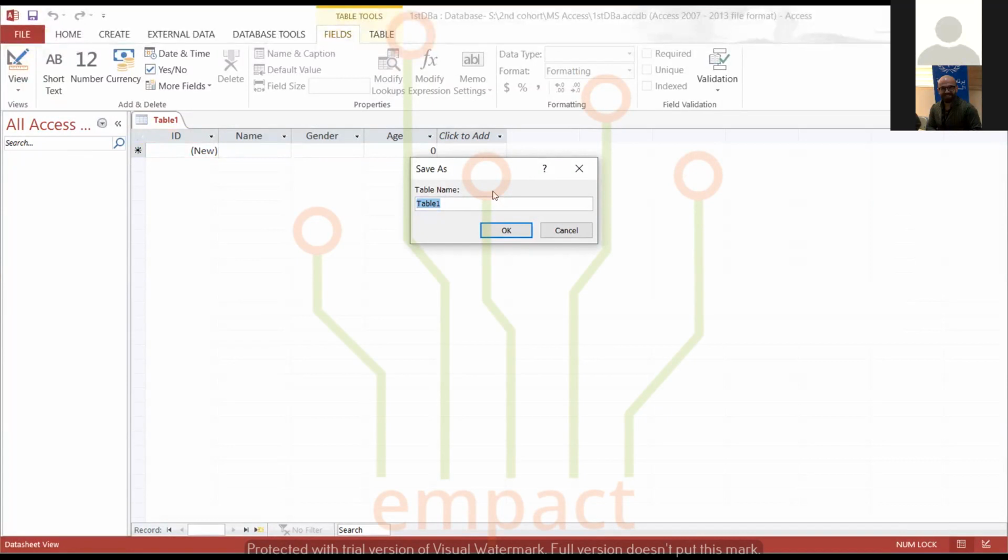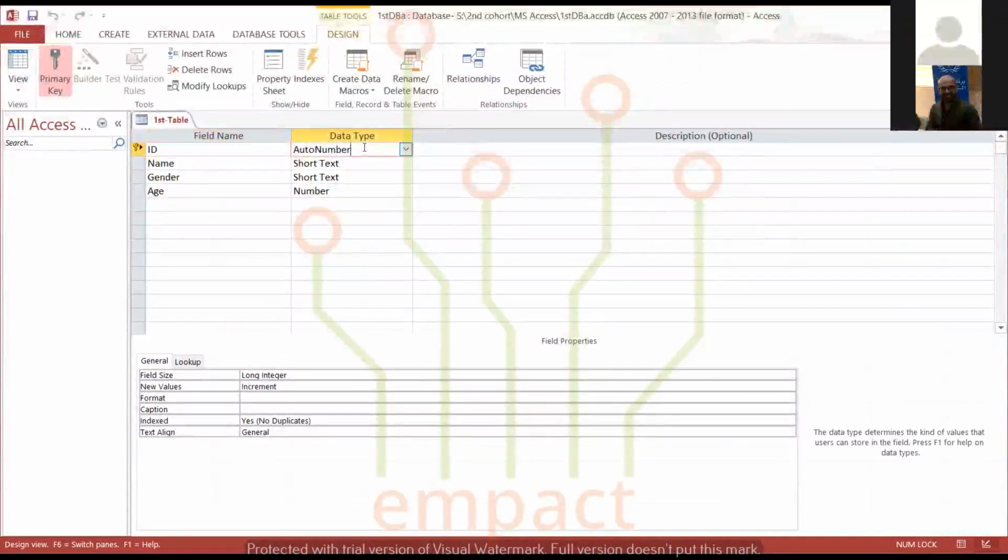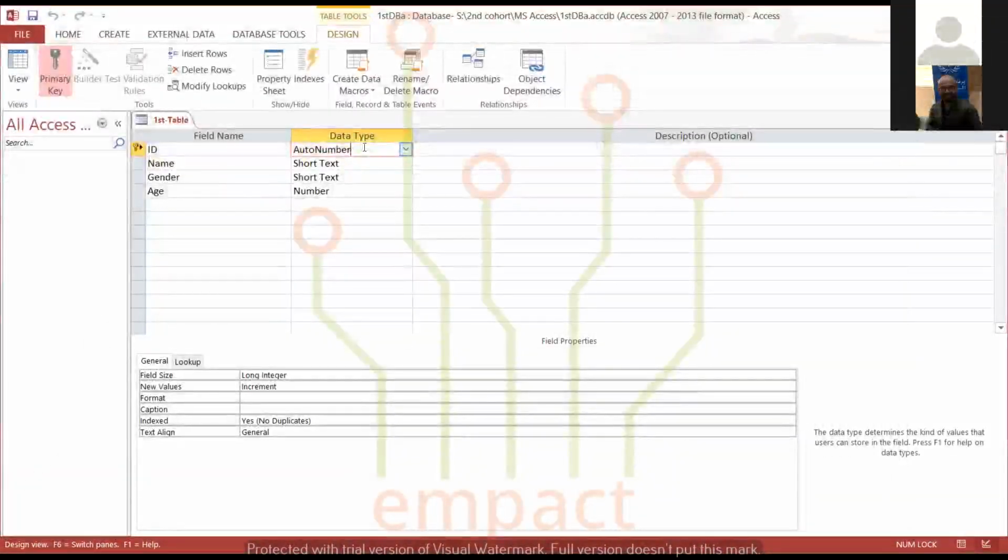So what will I name this one? I will name it first table. Then, okay, now I have the table. Here I see some data types. The first one is written Auto Number. When we have Auto Number, it fills in by default, so I don't need to type in the numbers. I just press Enter, or use the arrows, or use Tab to move from one to another, and the Auto Number is filled automatically.